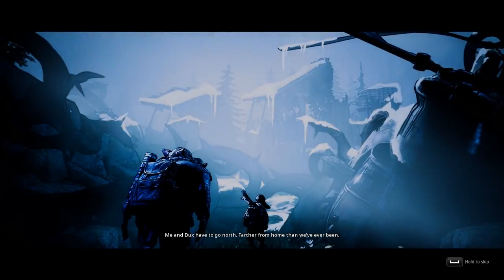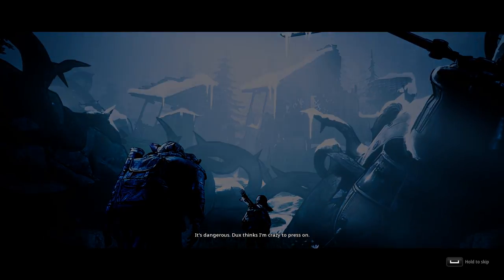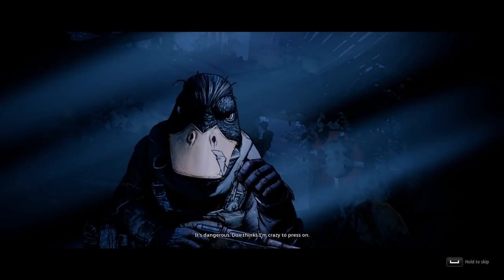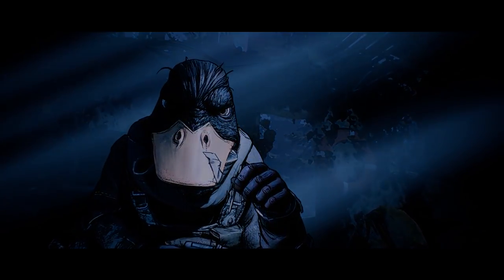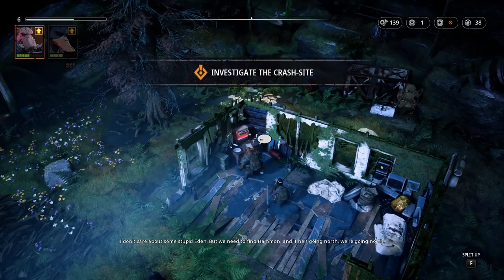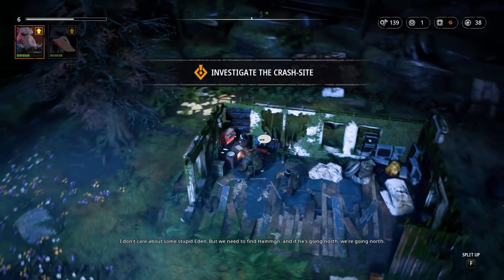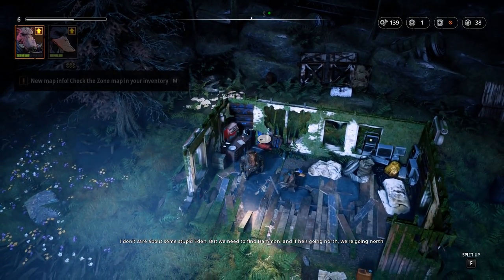Me and Ducks have to go north. Farther from home than we've ever been. It's dangerous. Ducks thinks I'm crazy to press on. I don't disagree with him. He thinks you're quackers, mate. I don't care about some stupid Eden. But we need to find Hammond. And if he's going north, we're going north.